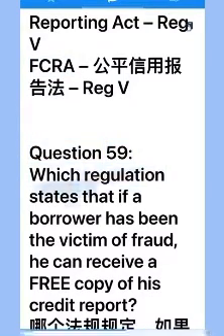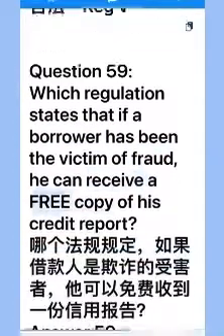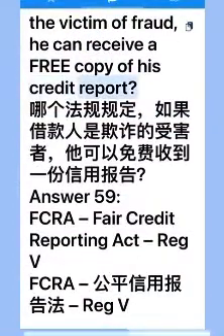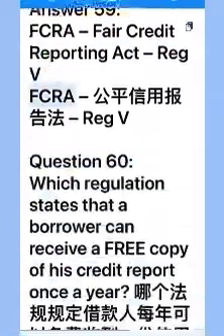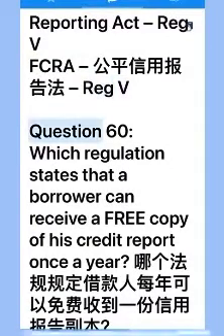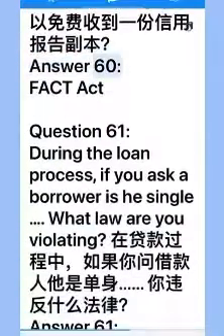Which regulation states that if a borrower has been the victim of fraud, he can receive a free copy of his credit report? Answer 59. FCRA, Fair Credit Reporting Act, Reg V. Question 60. Which regulation states that a borrower can receive a free copy of his credit report once a year? Answer 60. FACT Act. Question 61.